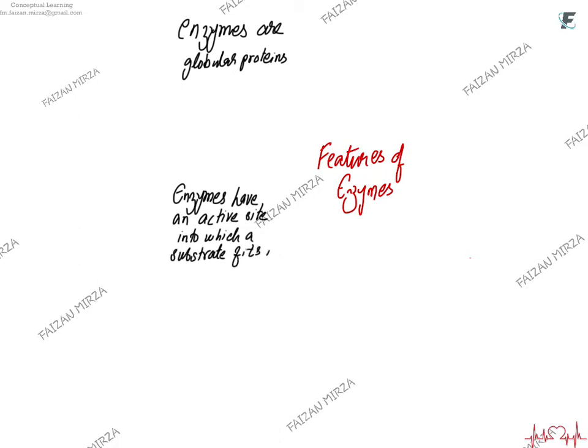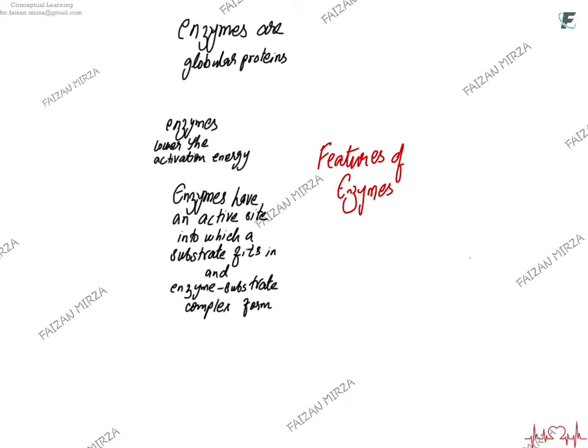And this is done by the lock and key hypothesis, where the lock and the key fit in together. And the induced fit model also can be discussed here. Induced fit model states that the fitting of the substrate into the active site of the enzyme causes the active site to alter its shape slightly so that the enzyme and the substrate could be held more close together. So catalysis could occur.